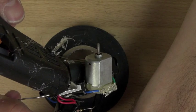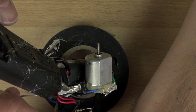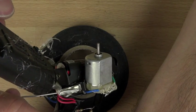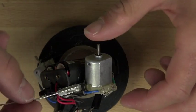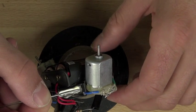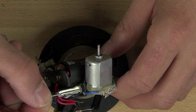It's easy to get too much or too little hot glue on this. You want to make sure there's enough hot glue to completely cover the paper clip on both sides, but no more — because if you spill hot glue over it, it'll stick on the switch and the switch won't work properly. You'll need to hold it in place tightly until the glue turns opaque or that milky color and is completely cool.